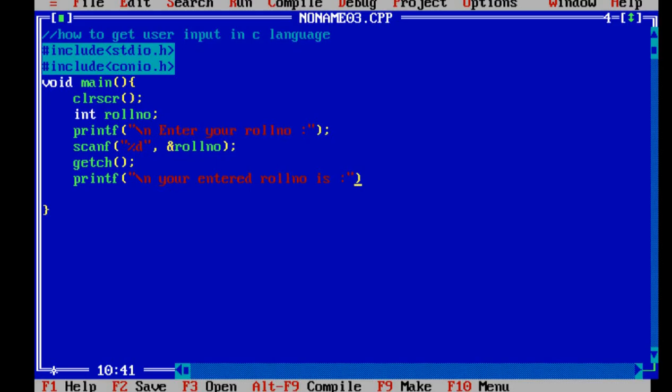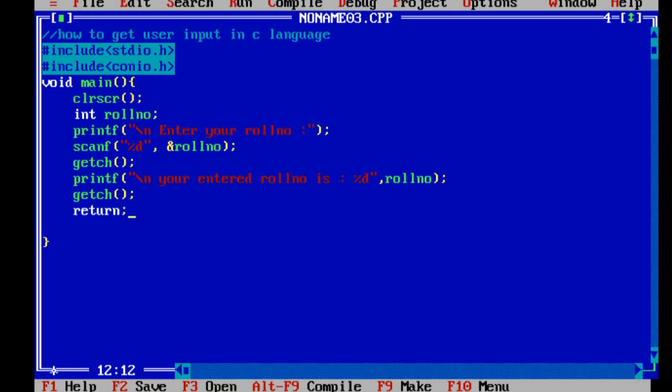Here you can print that roll number, just roll number, but you will have to use the format specifier. That format specifier is %d, because that value has been entered as an integer decimal, so that will also be printed. But here we need not put the ampersand, please. Here we need not put the ampersand, because the scanf function works on the address, that's why we have to do that there. Then getch again, and then return.